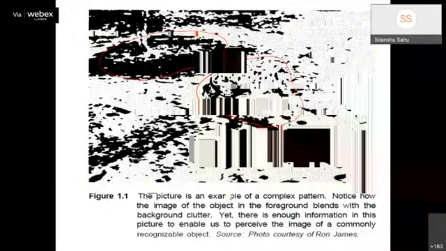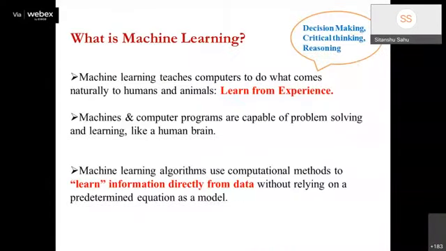The computers or the device to do what comes naturally to humans and animals. So what we do, that means we learn from our experience. If we have been exposed to something beforehand, and then a similar kind of situation arises, or some question is asked to us, we are able to answer those questions in a much better way, and we take the decision in the right way. We do decision making, critical thinking, reasoning, inferencing, identification, recognition, several tasks, prediction, control, everything. We do these based on our own human intelligence.